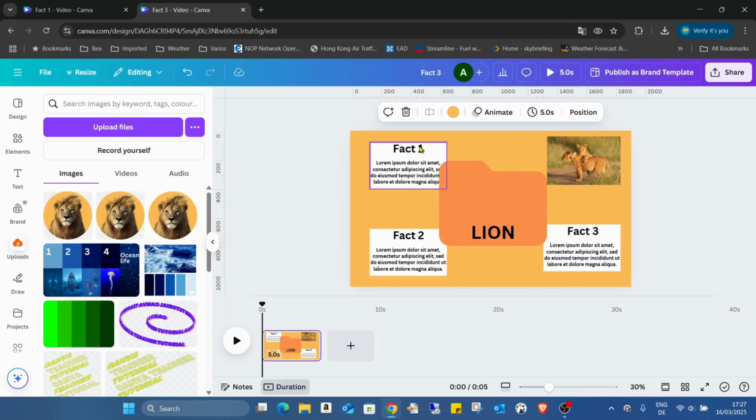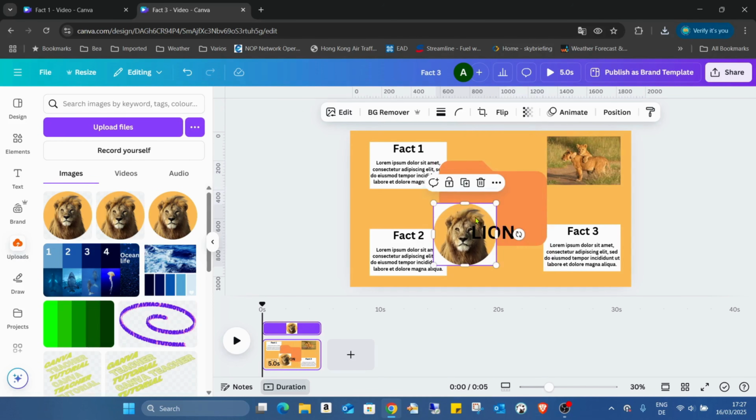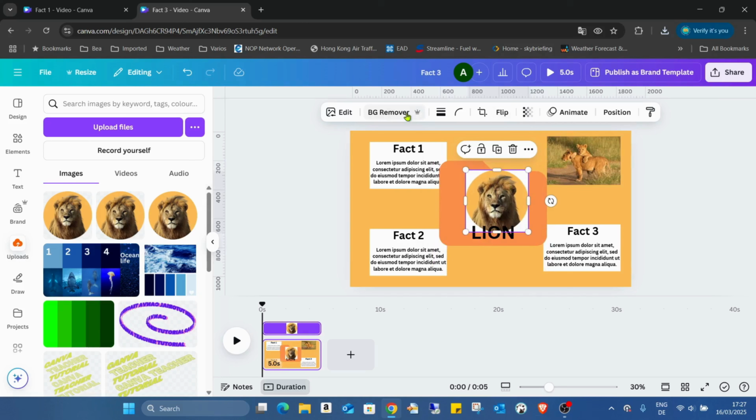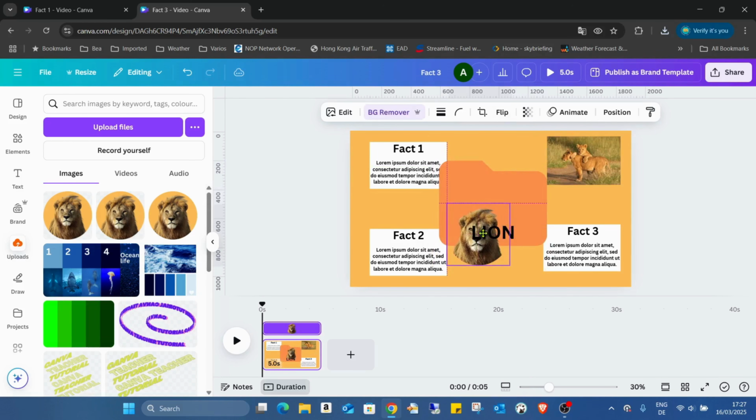So why is the transparent background important? This one was downloaded without the transparent background, as you can see, and if I remove the background now, the background will be absolutely removed.